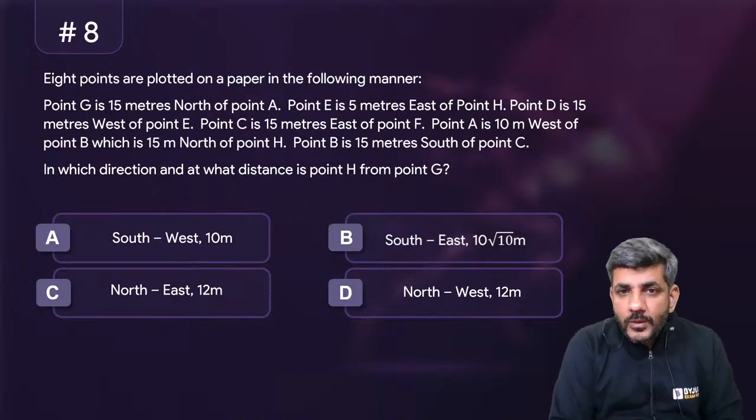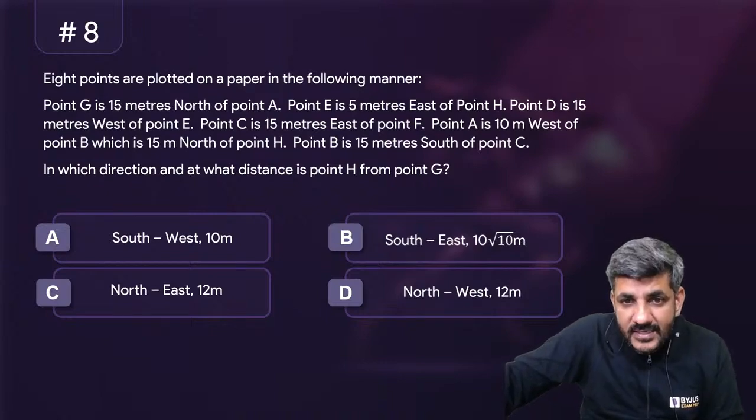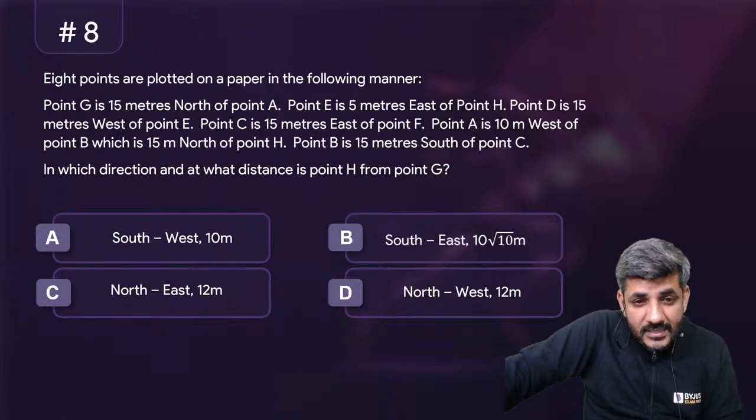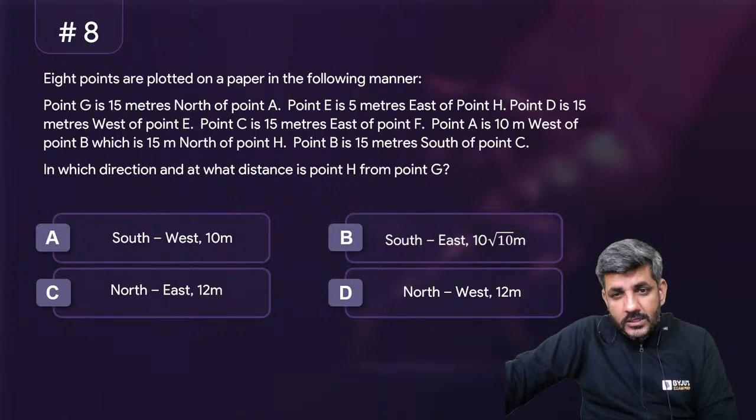By the way, in the previous question, who were the first few people to answer this correct? D आंसर किसने दिया था? D तो किसी का आंसर था ही नहीं, लेकिन मैं देख रहा हूं गौतम ने आंसर दिया था on the app, Yashika answered on the app, and Samit answered on the app. All 3 people who gave the right answer, they were on the app. Very good.